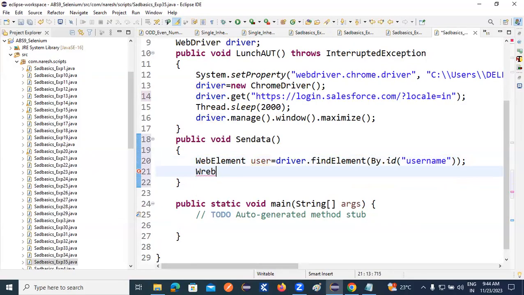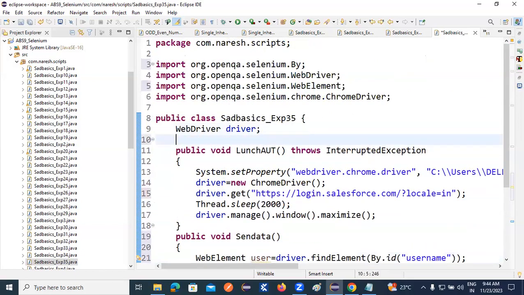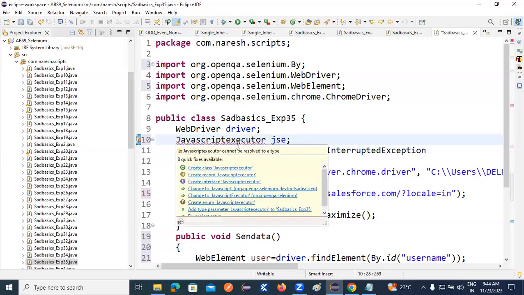And the next one, I want to send the data inside the username. So if I want to send the data, I need to send it by using JavaScript executor. We need to import the JavaScript executor.